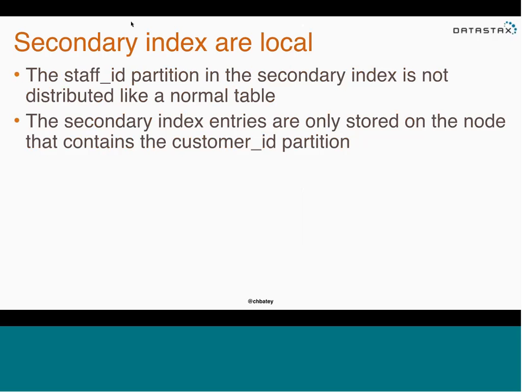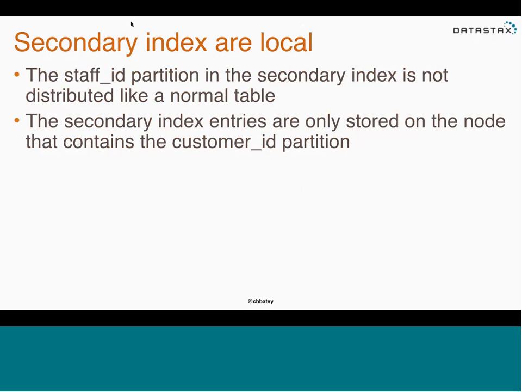So we've already kind of discussed the disadvantages of this. It suddenly means our query is going to be reliant on many nodes, and it's going to be much slower, and it's going to be much bigger if we try to retry it. But that's not the only downside to secondary indexes. The other reason that they're really quite bad is the fact that they're distributed differently. They're not like a normal table.